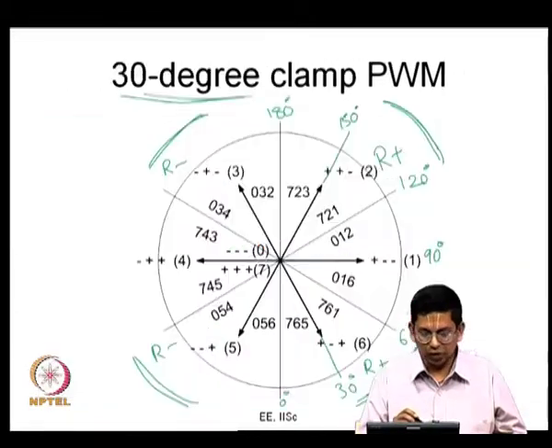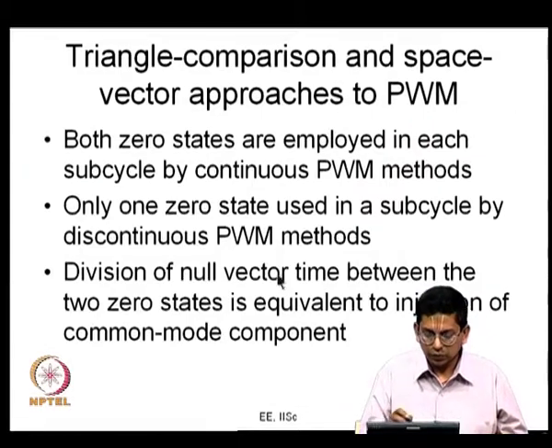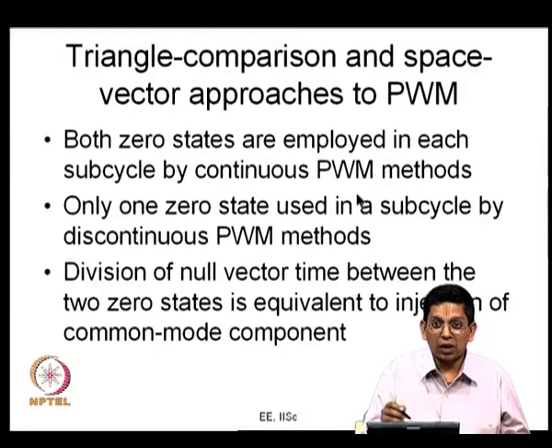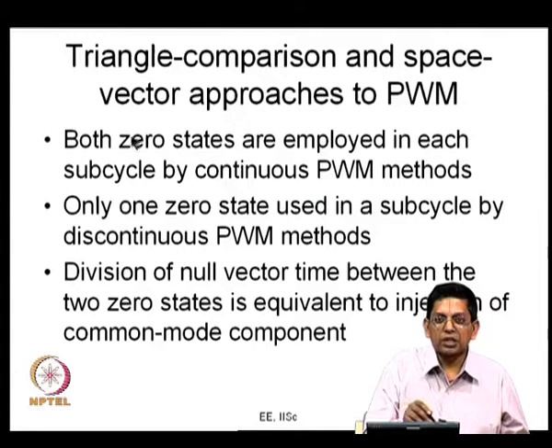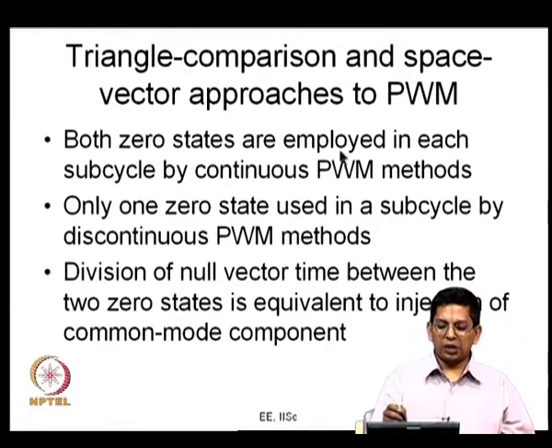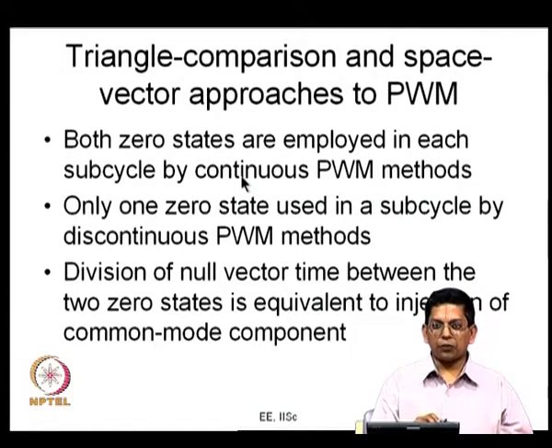So, whenever you have this continuous modulation, whenever you have a continuous PWM and it does not exceed, the 3 modulating signals are there M max, M mid and M min, none of them exceed plus Vp or minus Vp. M max is lower than plus Vp and M min is greater than minus Vp. Under that condition, you will see that both the 0 states are applied now. This happens in conventional space vector PWM. Only thing, both the 0 states are applied for equal durations.